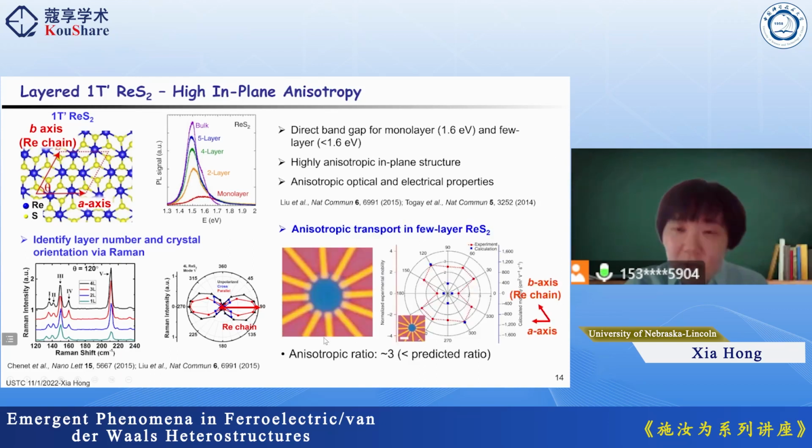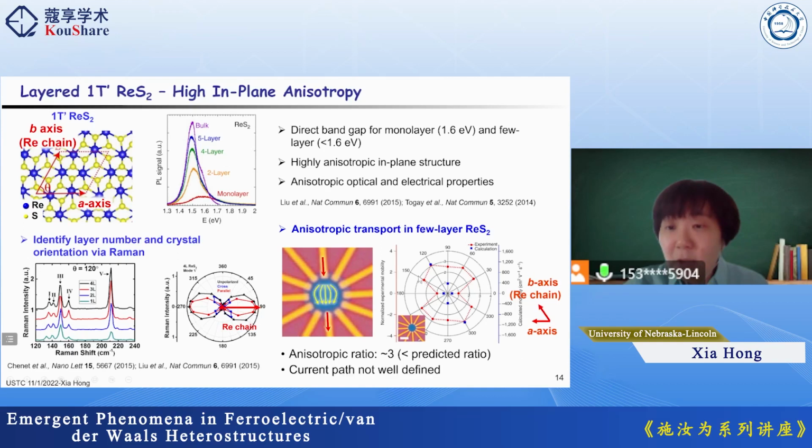There's one study showing that we can actually fabricate an array of point contacts around a disk sample and measure the conductivity along each pair of the electrodes. And they find that the anisotropy ratio between different orientations of the sample is a factor of 3. So this is the red data points. And this is much smaller than the theoretical prediction, the blue data points. And you can see the angular dependence also does not match well.